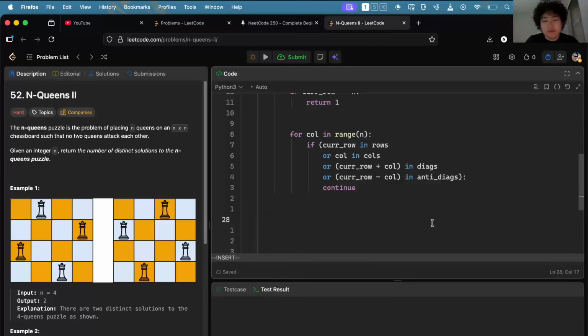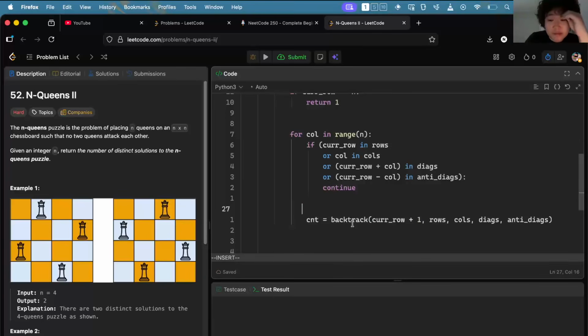So we do that, and then we'll actually backtrack with cur row plus 1 with rows, calls, diags, anti-diags, right? We'll recursively call it like that. Okay, anyways, first I need to do some altering, so we need to first do rows.add(cur row).